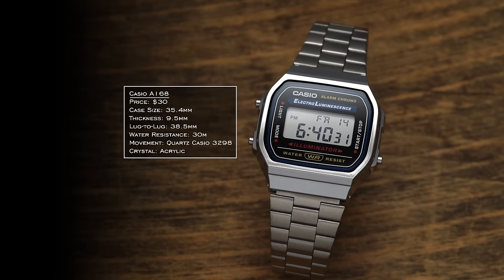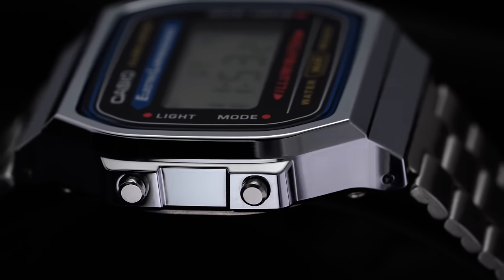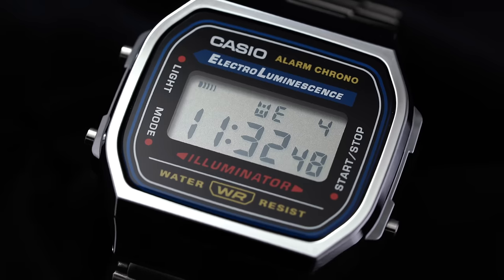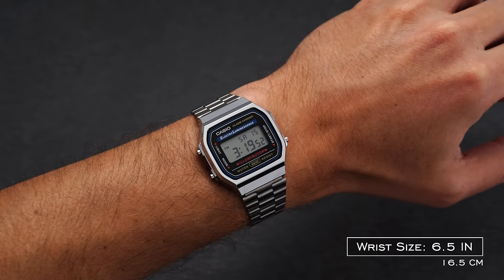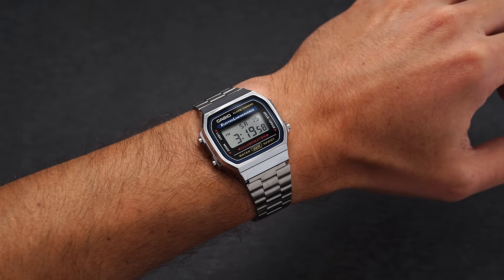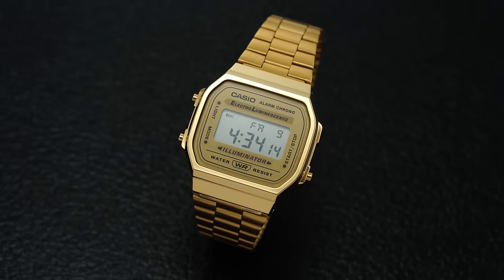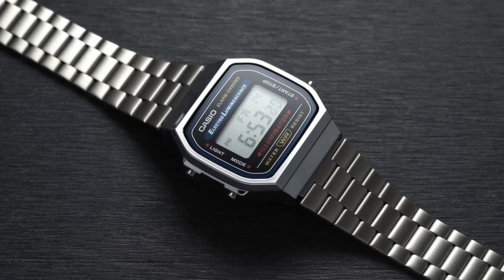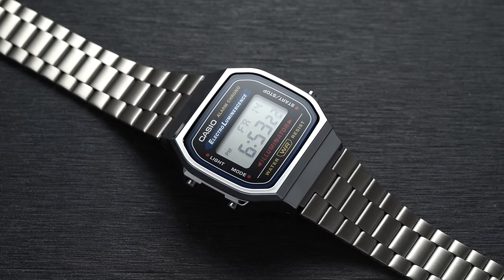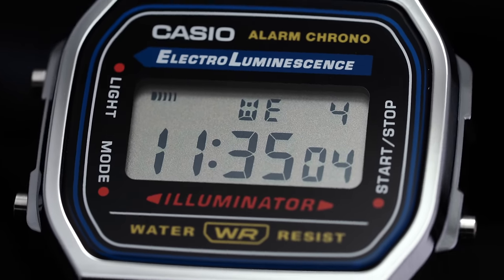Next is a slight jump up in price: the Casio A168. This model family extends from the F91W and looks fantastic — a great middle ground of retro design without spending a lot of money, at around $30. The case size gets a slight bump up but wears similarly, and it comes with a nice bracelet option that doesn't pull hair too often. It pulls directly from the Casiotrons of the 1970s, with a compact lug-to-lug, LCD display, multiple functions, and great looks.